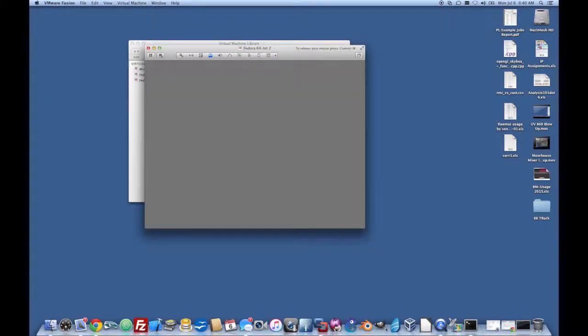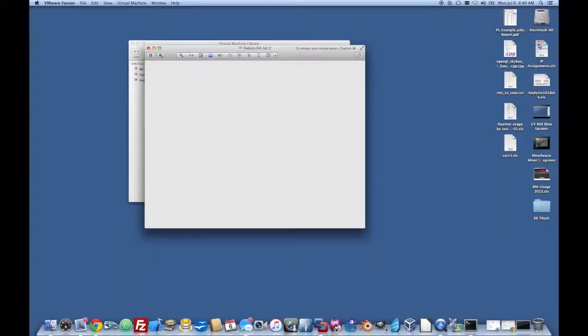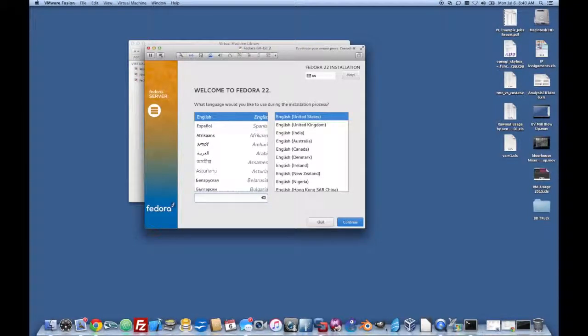This is actually a pretty straightforward install. I'm not going to spend a lot of time on it because it's kind of a no-brainer as far as installers go. It used to be for Linux the installers were kind of crazy, but in pretty much every distro now the installers have gotten really good and pretty straightforward. So in this case we just pick our language. We're doing US keyboard, and the language is English, United States English as opposed to United Kingdom English or any other version of English.